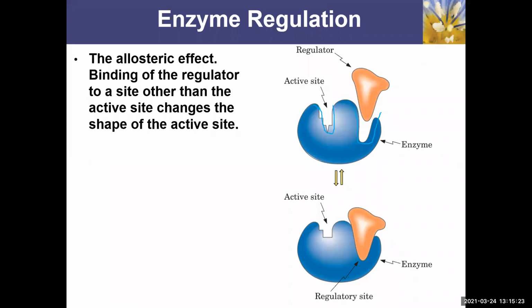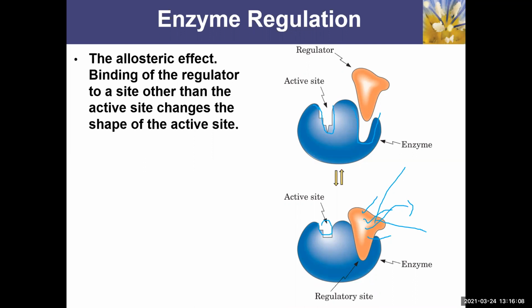Do you understand? Something like a non-competitive inhibition, isn't it? So here I have the substrate binding site. Here I have another molecule called a regulator which binds here. What is going to happen? As the regulator and the substrate bind, there are two scenarios. When the regulatory molecule binds here, it can either enhance the activity of the enzyme, or it can inhibit the activity. So two things can happen here.